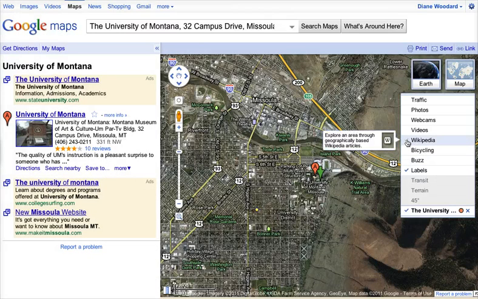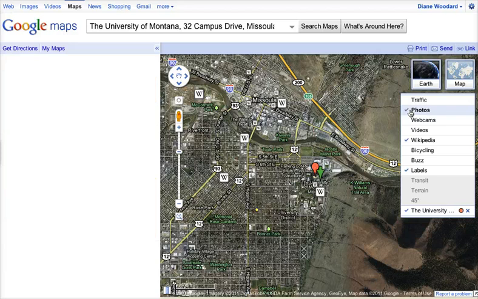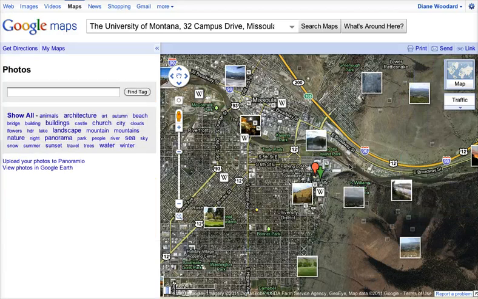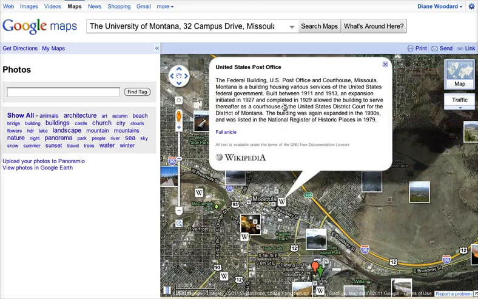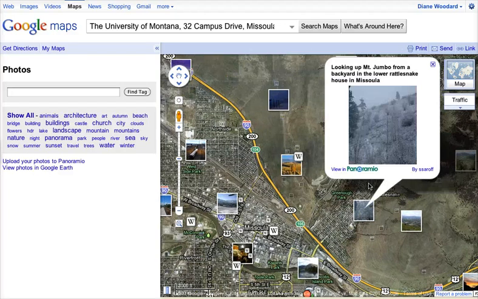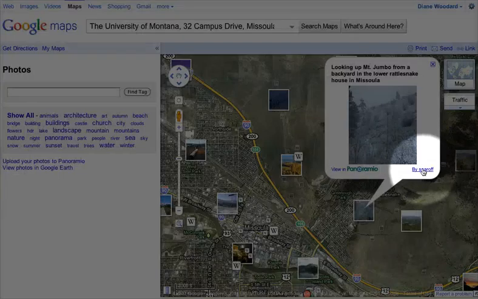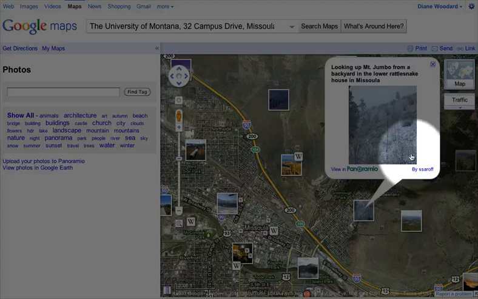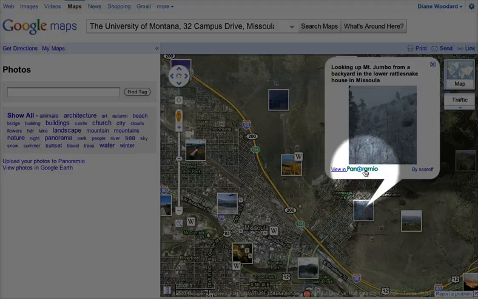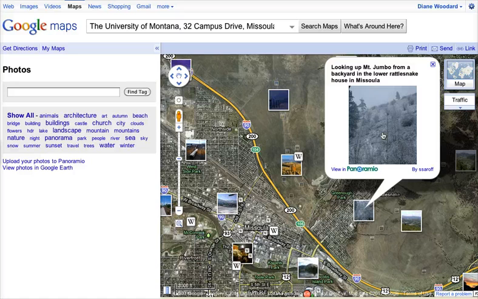So if you want to see some Wikipedia content and maybe some photos that someone has submitted, you can do so. That actually makes it pretty nice because then you can simply come in here and click on one of the Wikipedia items and you can get some additional information. You can click on a photo. You'll notice now these photos are photos that are submitted by people that are just out there taking photos. Most of the photos that are accepted in Google through Panoramio, because you can submit your own, have to be landscape pictures. They can't be pictures of people or weddings or events. They usually don't like to put those on there.